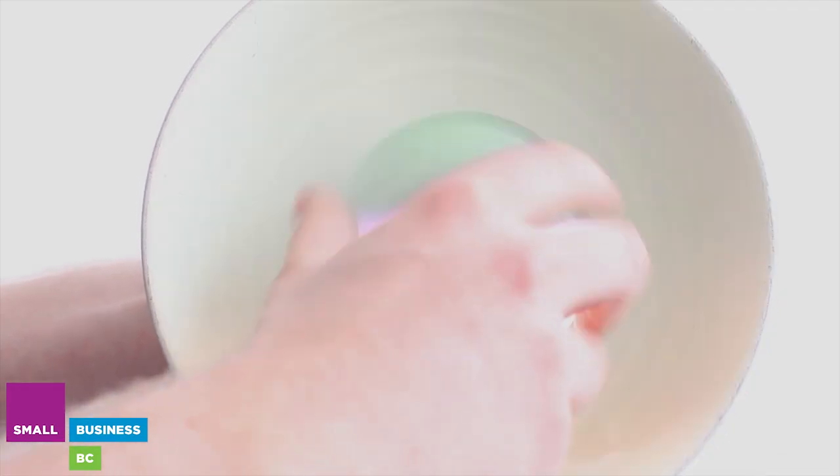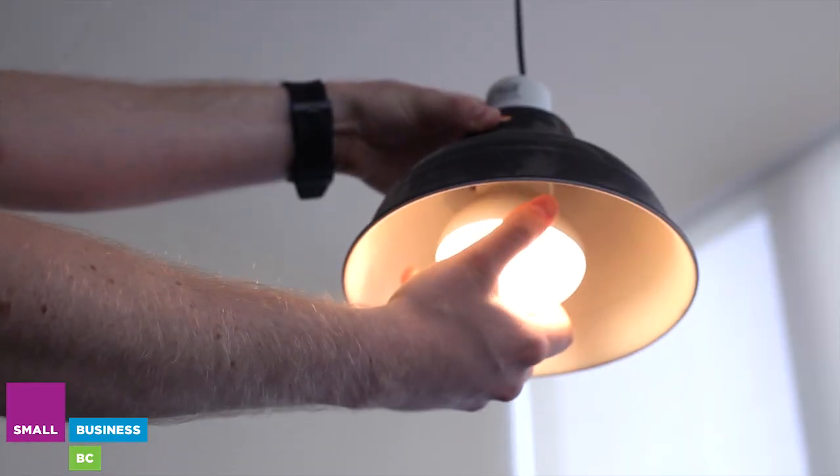There are three reasons for small businesses to switch to energy-efficient lighting. One is savings, two is maintenance, and three is incentives. If you use a 60-watt incandescent bulb, the cost to run that is roughly $22 a year. By switching to a 12-watt LED bulb, operating costs would be in the neighborhood of about $4. It's a huge cash savings and it's money in your pocket.